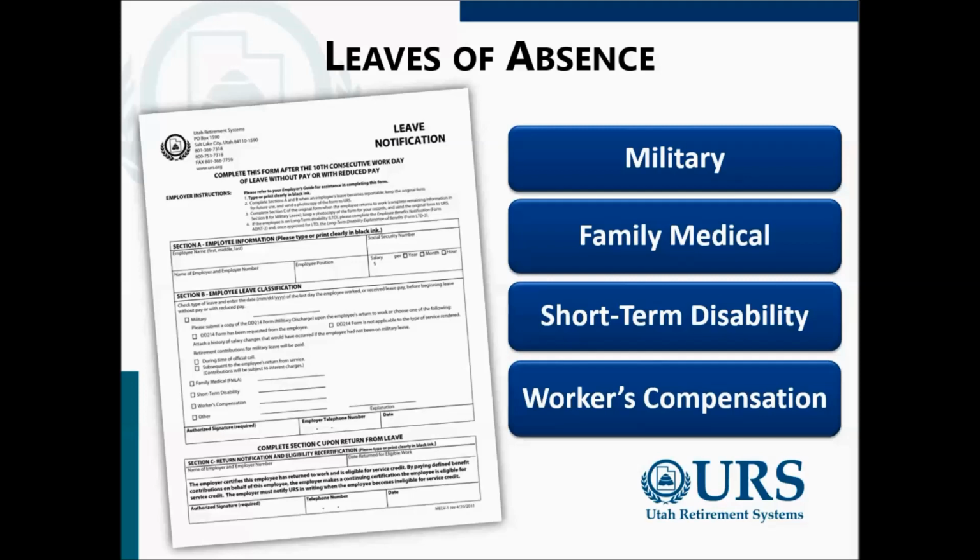It could be for military leave, it could be FMLA, it could be for a short-term disability, it could be for a workers' comp. Whatever the reasons, if the contributions stop coming into our office, or if they are drastically reduced and it appears that that employee has dropped below eligibility, you're going to fill this form out and you're going to put it on file with our office. It's filling in that hole with your employee service. So the middle section, you're going to tell us when they go out on the leave. When they come back, the bottom section is going to tell us when they come back.